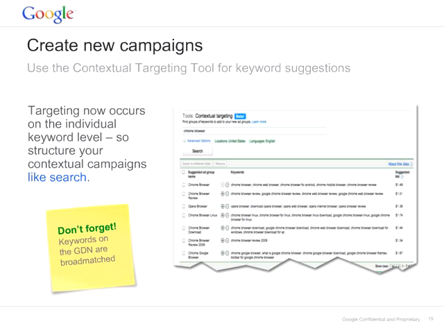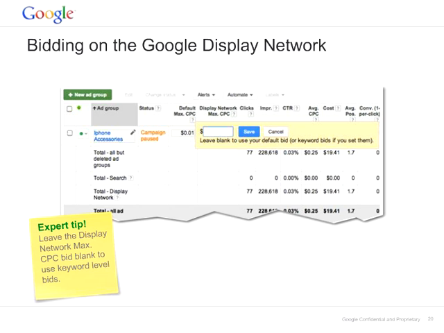To build keyword lists, we recommend using the contextual targeting tool. The contextual targeting tool allows you to input keywords and quickly build campaigns with similar keywords. It can be found in the Tools and Analysis tabs of the AdWords interface. Now, let's take a quick look at bidding. When building new campaigns, there are several different bidding strategies you can use to help achieve your advertising goals. If you have a hybrid search and display campaign, we suggest using the new display network bid. This is the only way to set a separate bid from search for the display network if running on both networks in the same campaign.